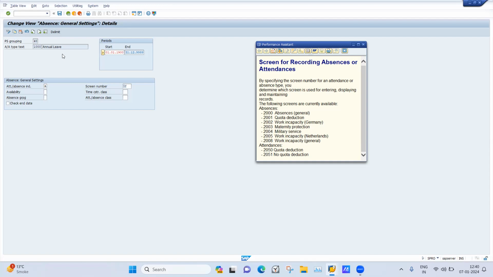But in the case of annual leave, every company assigns a quota of 20 to 24 leaves to each and every employee, so they can take a particular number of leaves in a year. So we will be tagging this screen number with the quota deduction, because whenever the employee takes the annual leave, some quota will be deducted. So we will select the screen number as 2001.